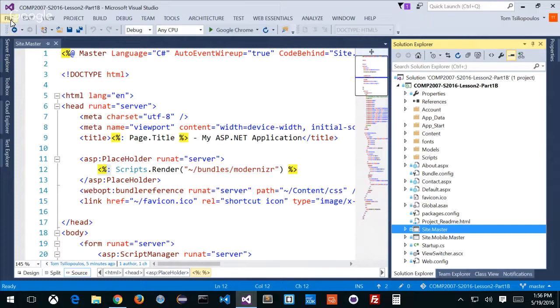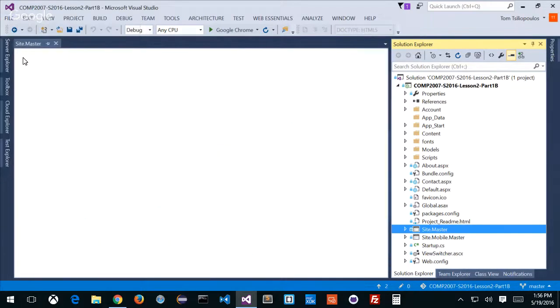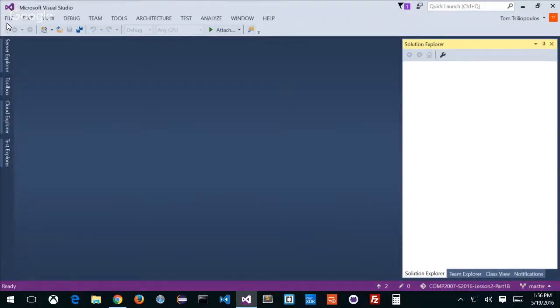Okay, let's close off this solution, and let's open up our real one that we're going to work with today. What we're going to do right now before we break is these steps: I want to create a project, share it on GitHub, and deploy it on Azure, just like we did before with MEAN stack.